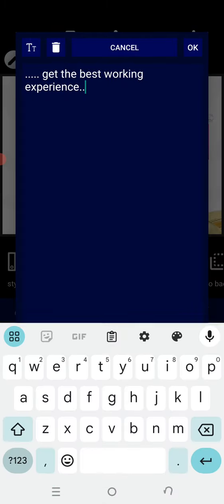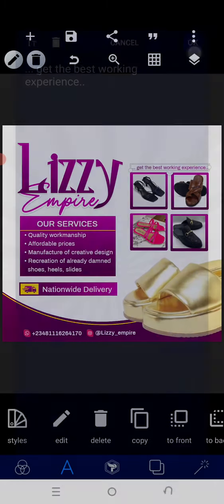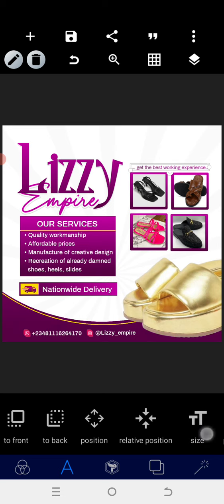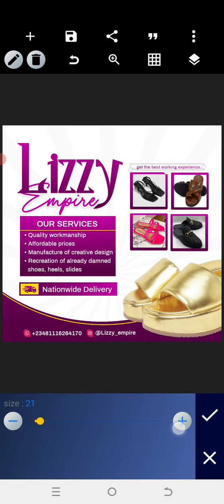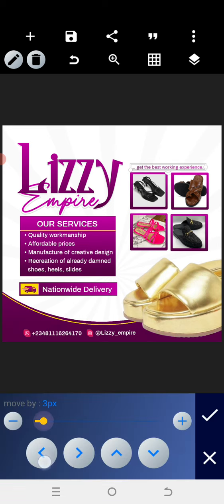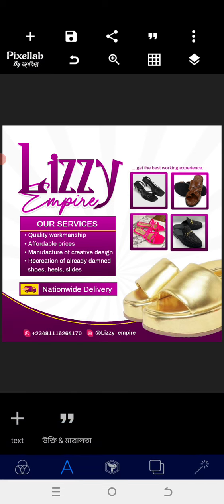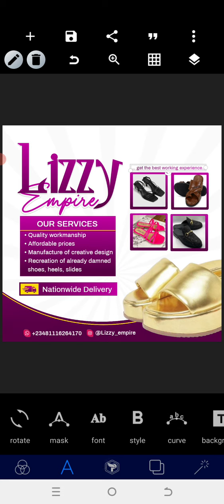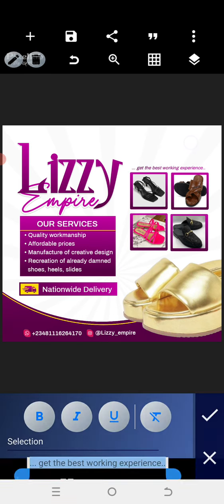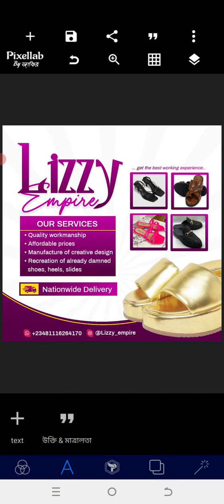You can reduce just this line of a thing. Okay, while we reduce the size, perfect. You can make it utilize to make sure that it's cool. So everything seems to be nice and cool like this.